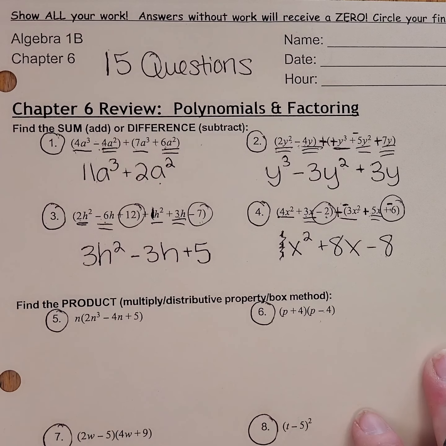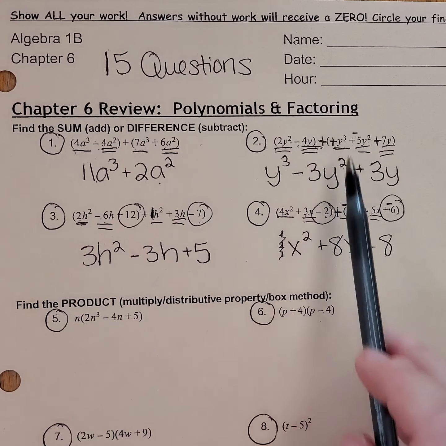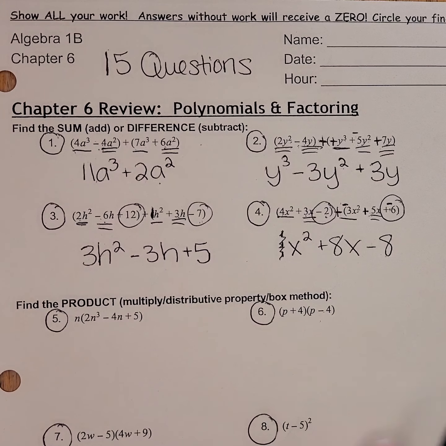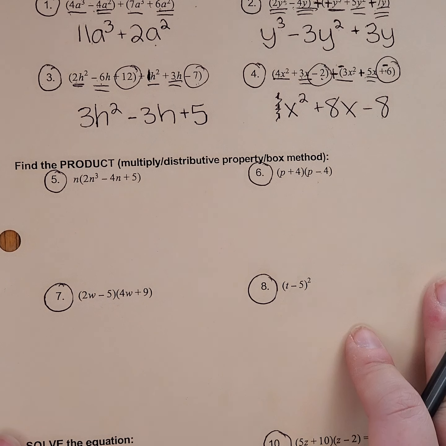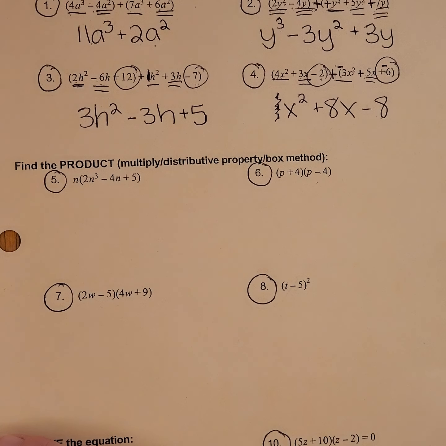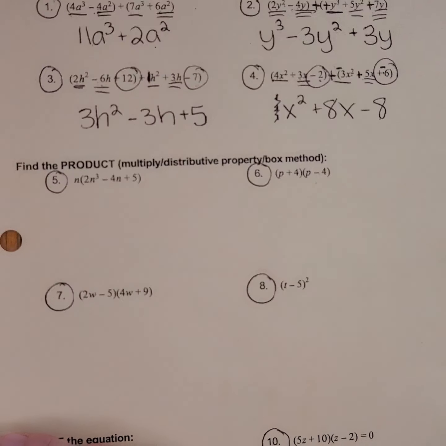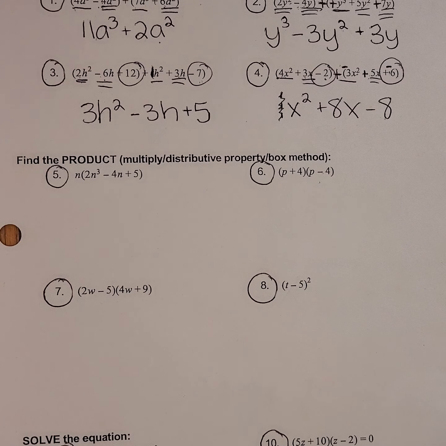So that is how we add and subtract. There's going to be a part, on the test, you're going to have a section where you're just adding and subtracting. Notice we did make them all addition though, so we really didn't do any subtracting ones. Okay, then the next section is these 4. So if you want to go ahead and pause it and try these 4, this is finding the product, which means multiply. You can use the distributive property or the box method. I think most of you guys like the box method the best, so that's what I'm going to do. But I would recommend you pause the video right now and go ahead and try these on your own, and then come back if you have any questions and try to see what you did wrong if you had any mistakes.